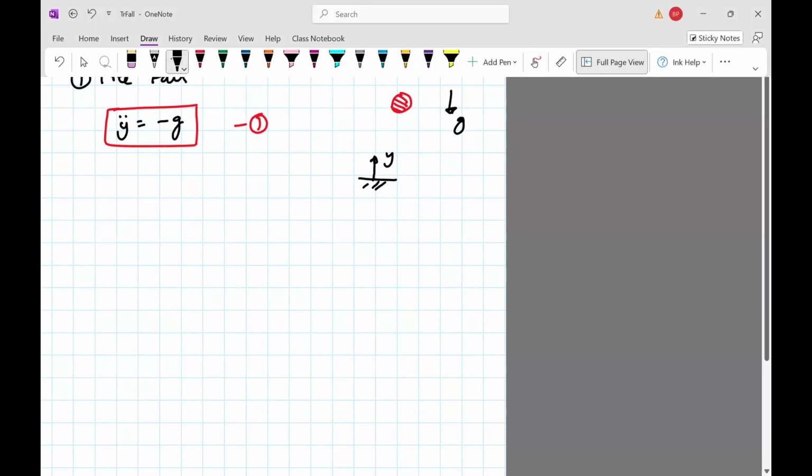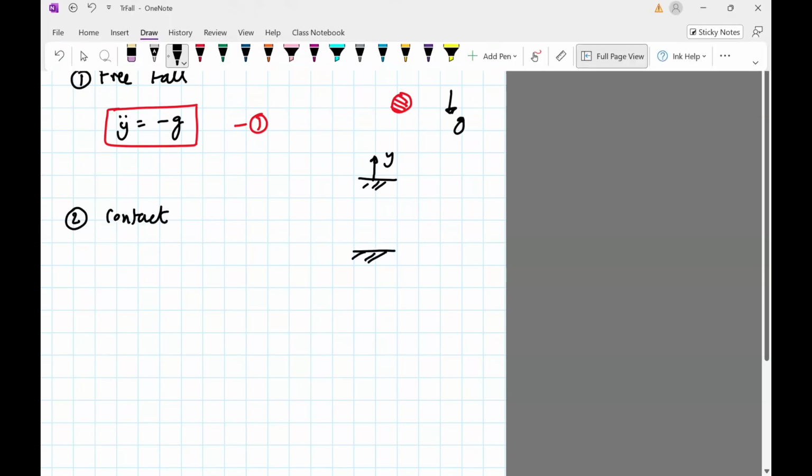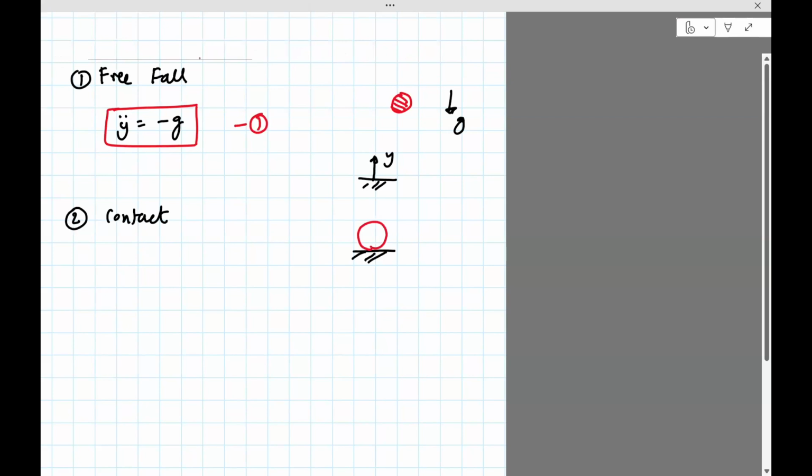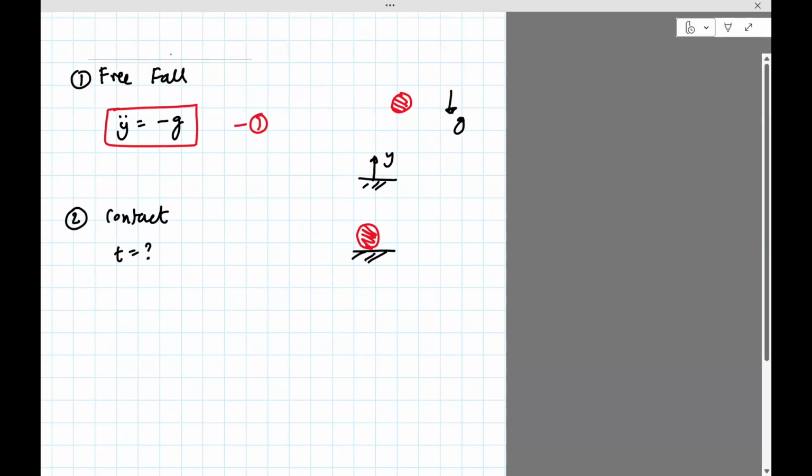The second one is when we have the contact, that is when the ball hits the ground. We need to stop the integration. So we need to find the time when y equals 0.